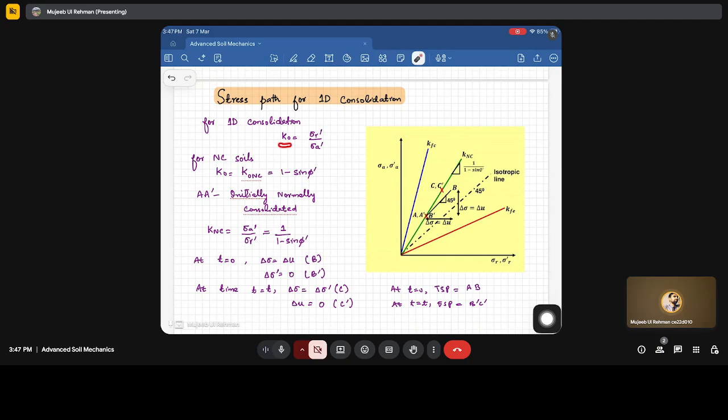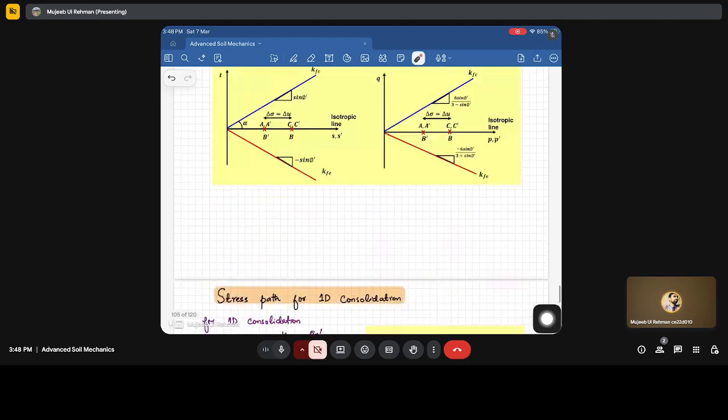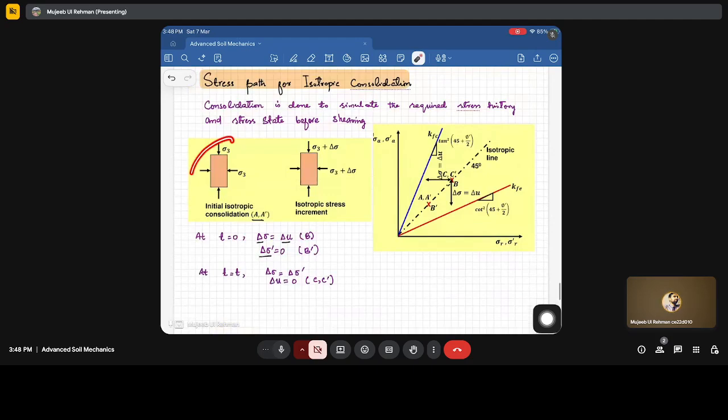So we can use the earth pressure at rest, K naught, for relating the horizontal and vertical stresses, which is given by K naught is equal to sigma r divided by sigma a. Sigma will always be in effective stresses, sigma r dash divided by sigma a dash. Now for NC soils, generally this K naught is given by Jaky's formula, 1 minus sin phi dash. For example, we have a sample and A dash represents the initial part of the consolidation when we are applying the sigma 3 like this.